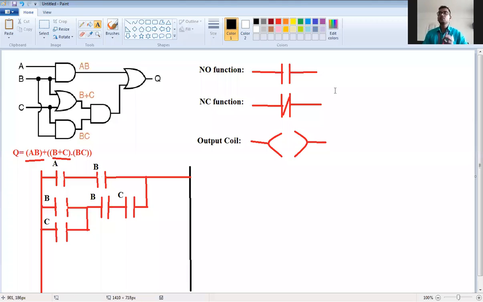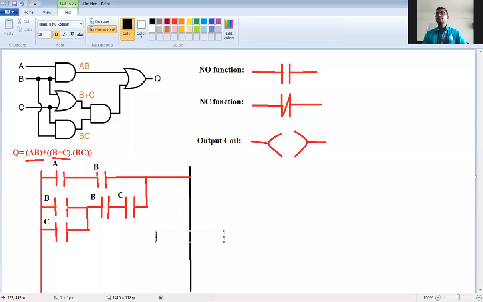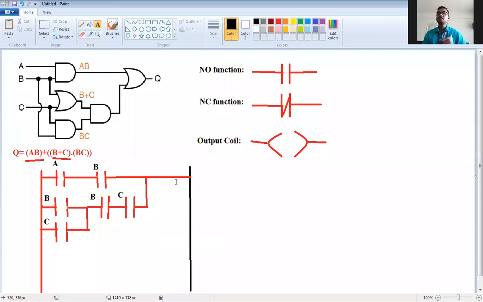Omer, very good question you are asking, because the same answer I was giving right now. You asked, we are using B and C multiple times. Yes, you can use an input many number of times. There is no limit for that. While programming, you can use the same input multiple times. Means we have used B here also, here also, here also. We have used C here also, here also. No problem. There will be no problem. Okay. So I was about to explain it. But you asked already the same question. So means you are attending the lecture correctly.